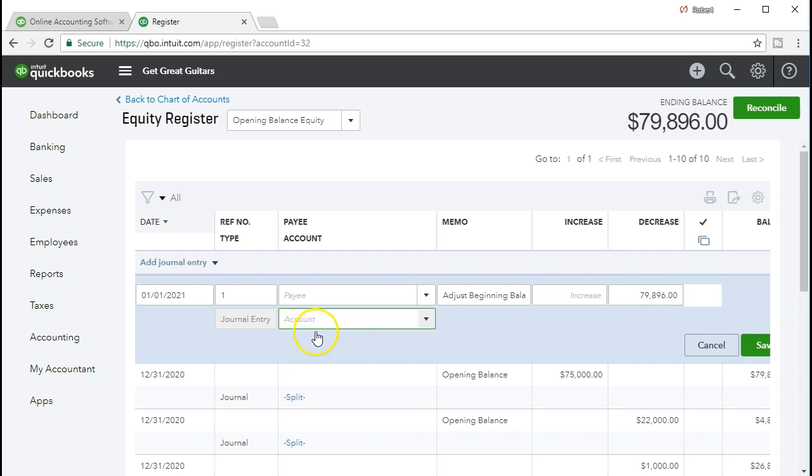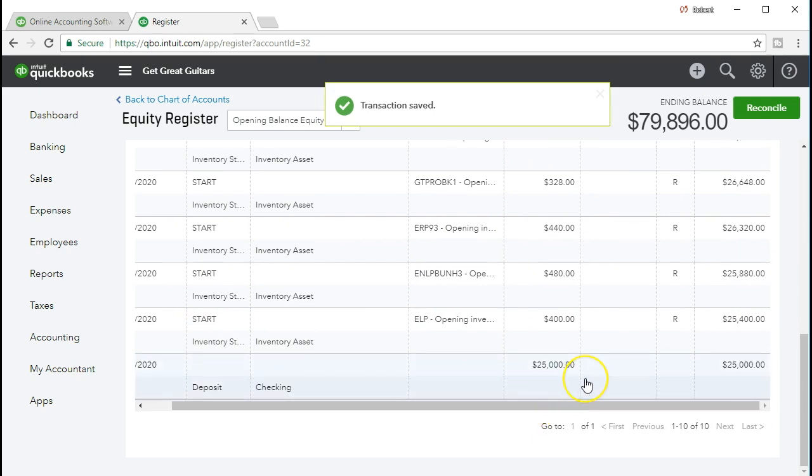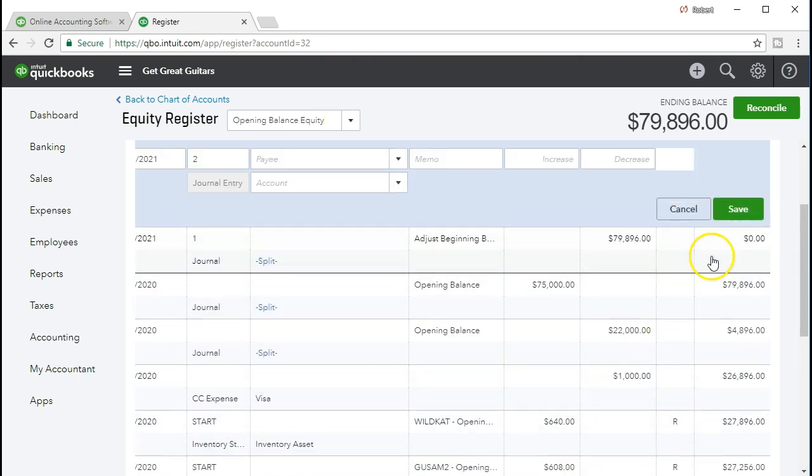So I tabbed over to the other account, and that's going to be retained earnings. So we're looking for retained earnings. So we're going to select that one. So when we do this, this one should go down to zero, and then we'll go take a look at our report and see if the other account was retained earnings and if it does what we believe it should do. So let's go ahead and save that. So we're going to save that. And then if I scroll back over a little bit and scroll back up, it's down to zero.